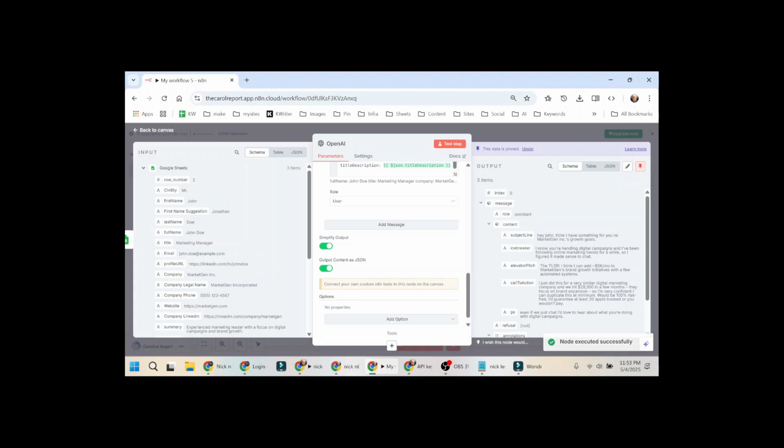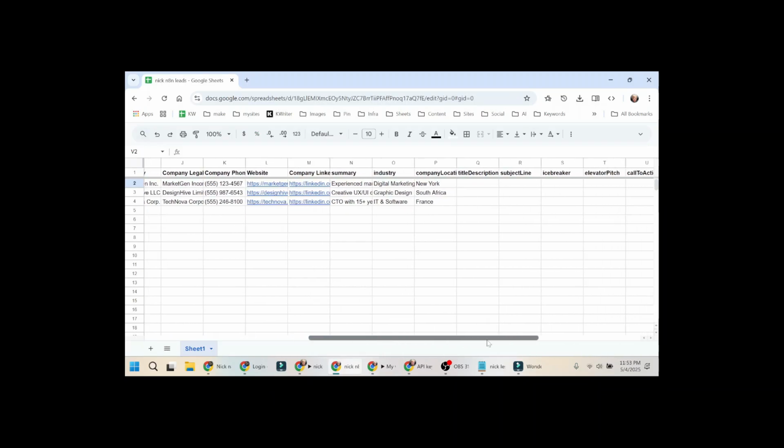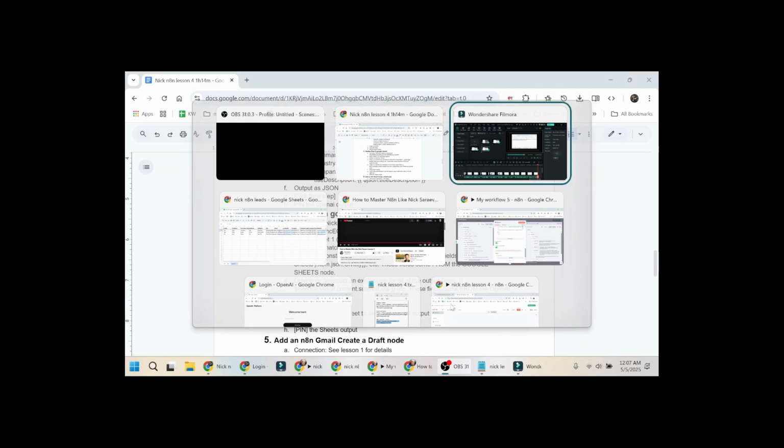And what you want to see here is that we got 3 records back, which corresponds to the 3 records that are in our test data. That's the data that we're going to, in the next step, fill in these fields. In the next step, we will update rows in Google Sheets. So we'll add that node to our workflow now.